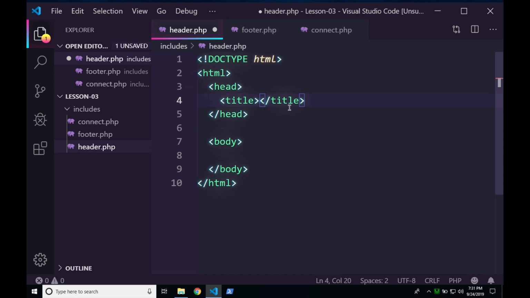What I want to be able to do is give this header a variable, and the variable will have the name of our page in it, right? We all know how to create a variable in PHP, but we need to be a little smart about this. Because the variable needs to be defined outside this file, we don't know for sure that it's going to exist. We don't know that it's created. We have no guarantees. So what we need to do is basically say, if the variable exists, use it. Otherwise, use some default value.